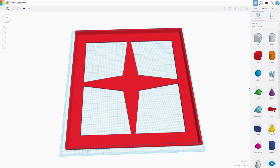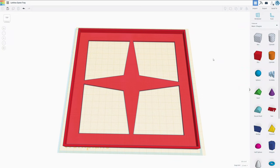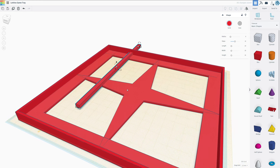So the next thing I want to make is a wireframe. So let's maybe make another work plane right here so we can place everything perfectly on top of this surface. The red borders of the game board are around 5 millimeters. So I would say we get started with a cube 5 millimeters wide. There, and we want to make this about 4 millimeters high.